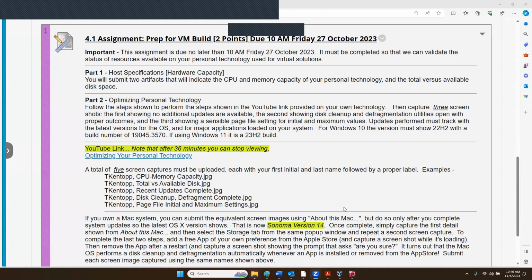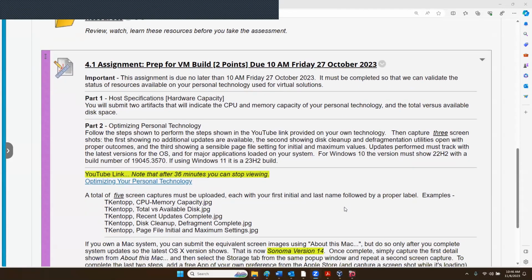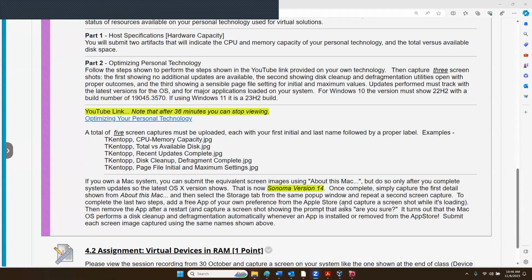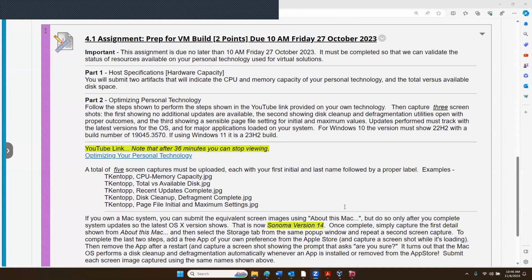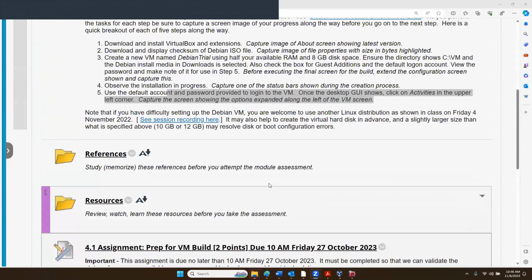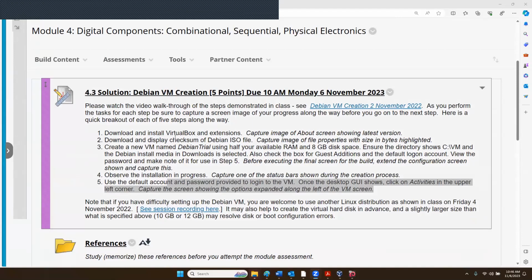So one of the things that can impact use of virtual machines, this is the assignment from before where you're optimizing your personal technology, right? And then here, I think if you watch this video, there's a mention of something called the BIOS.